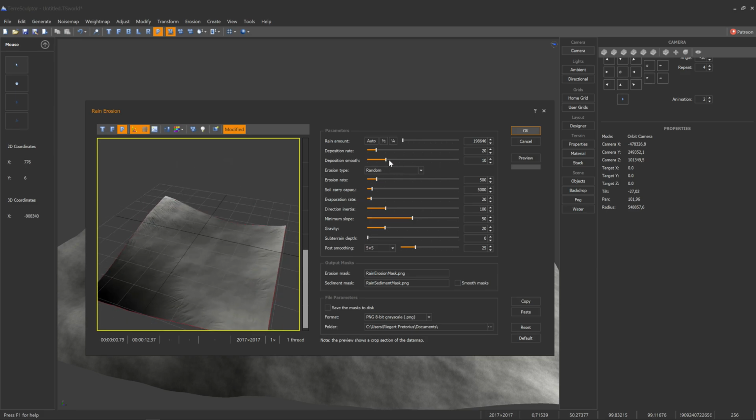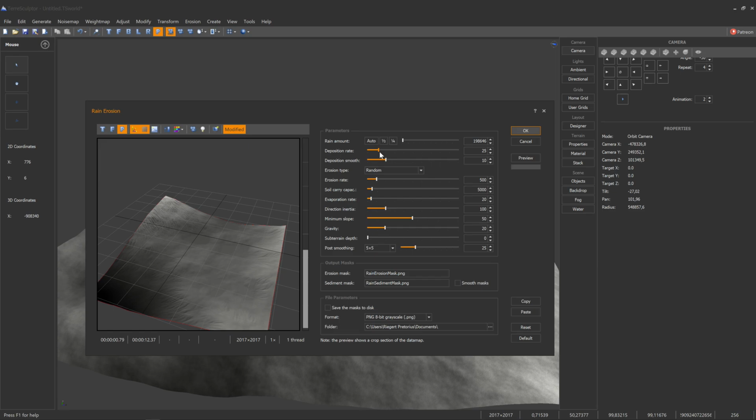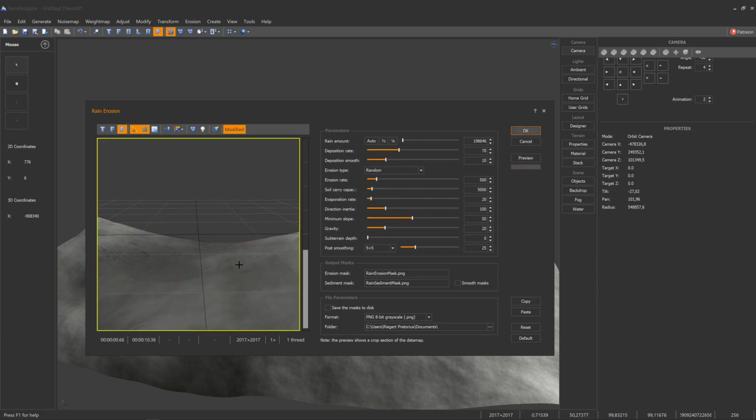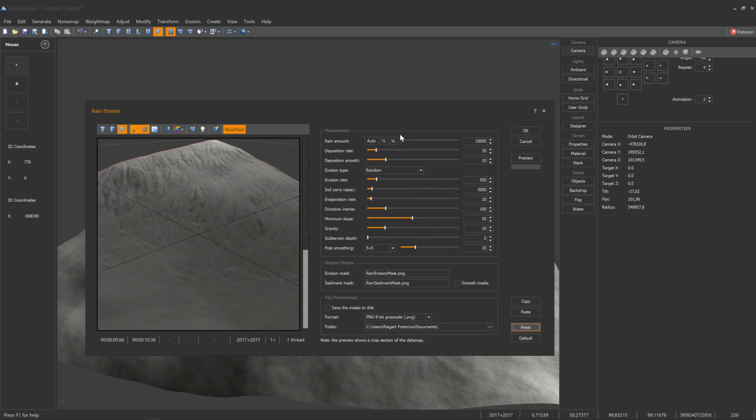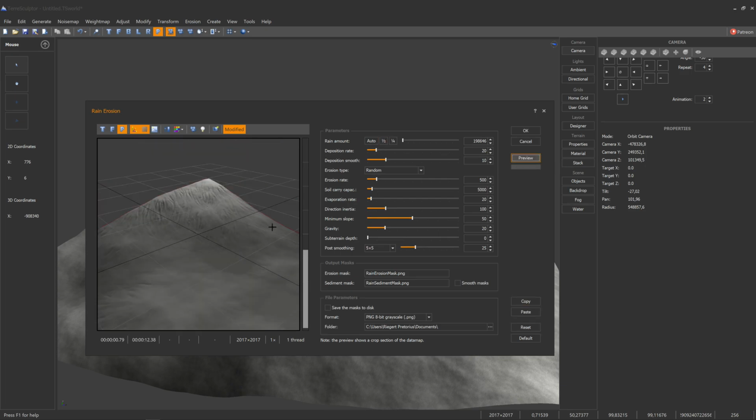Of course, like I said, you can play around with the other settings, maybe changing the day position rate. Yeah. Just push that a bit up. And yeah, you can play around with this. In fact, I actually kind of like that. But I'm just gonna go ahead, reset, and set my rain amount to half and preview. And yeah, that looks pretty good.